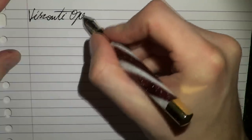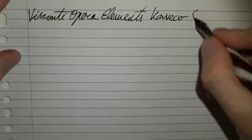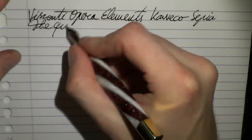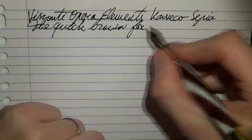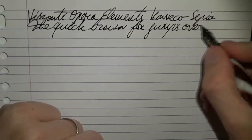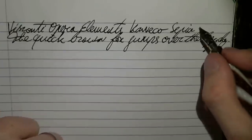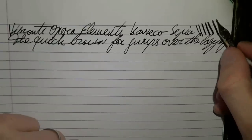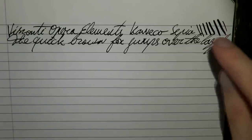Here we go with the GOAT pen writing samples. Starting with the Visconti Opera Elements — this ink is Caveco Sepia, which I like a lot. You can see the wetness of this pen. Non-adjusted nib, this was out of the box. Because this is already a long video, I'll just leave it at this — but because I mentioned the springiness of this nib, that's the amount of line variation you can get, which is very impressive for a 14K gold nib. No flex advertised. One thing to bear in mind: this pen will run dry — the feed can't keep up very well if you flex it a lot.